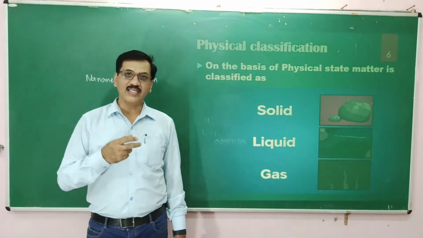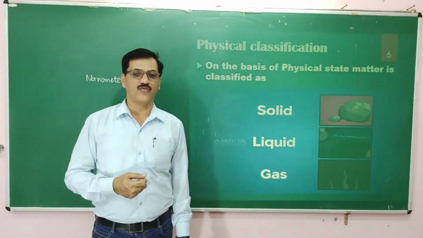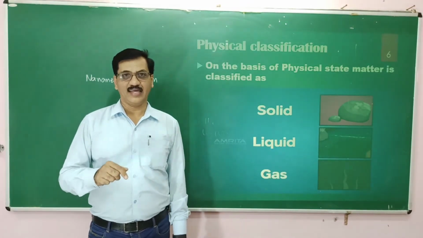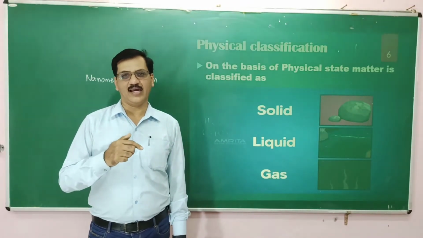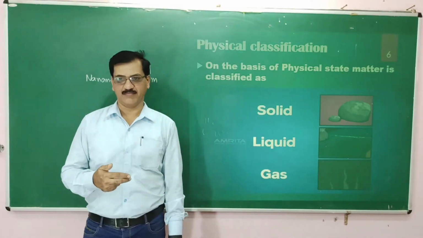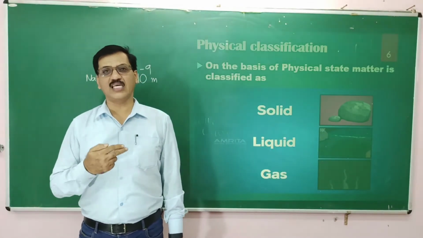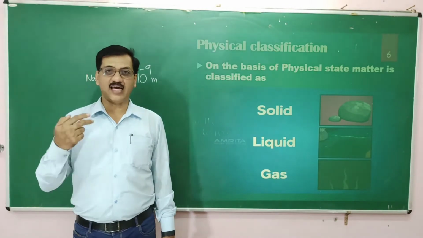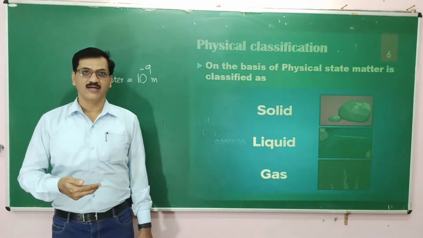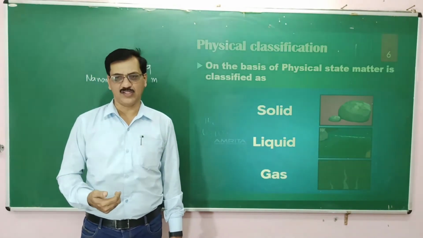You have seen ice, water, and felt the presence of moisture. The same water can exist in solid, liquid and gaseous form. So water can exist in three states. So they are called physical states. They differ in physical properties though they have the same composition. Water has the same composition, but they differ in the physical properties at different temperatures.